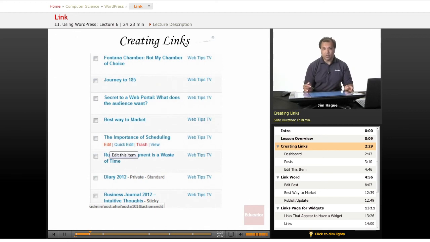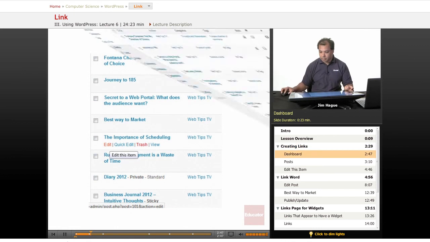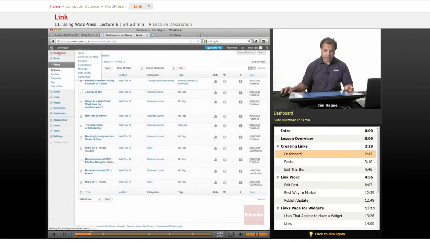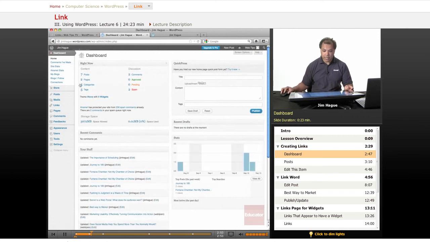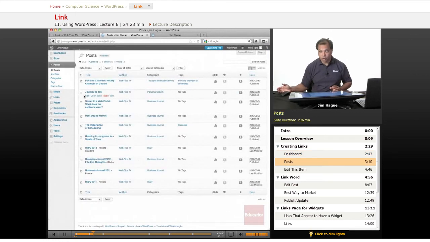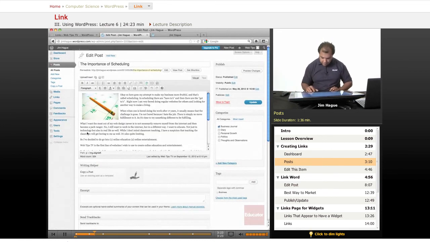As you can see, this is a list of my posts. So if I open up a browser, here it is, and here's the dashboard. We'll start off at the dashboard. You can click on Posts on the left side, and then click on All Posts. Or if you want to add a new post, you can do that as well. But I want to show you, if I take an existing post, let's talk about the importance of scheduling. Scheduling is very important for business. I'm going to increase the size a little bit so you can better see.